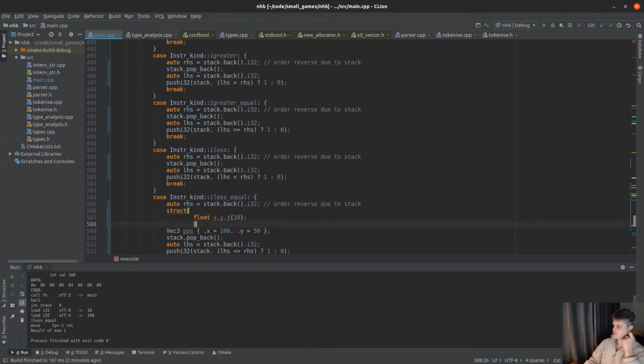I have no idea what this type of construction is called, I can't remember. Inline constructor initialization, inline initialization, class-based initialization, who knows? This type of initialization happens. So in this case, pos would equal an x of 100, a y of 50, and a z of 10. They have to be in order.